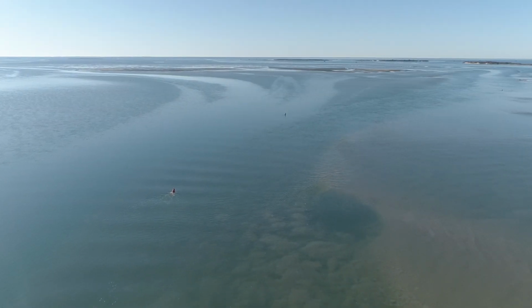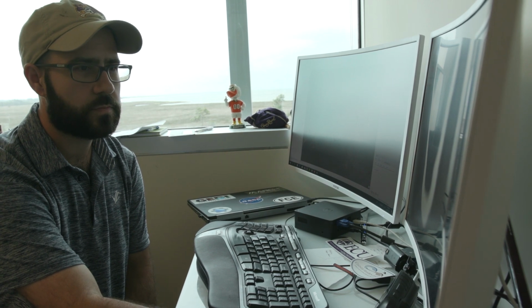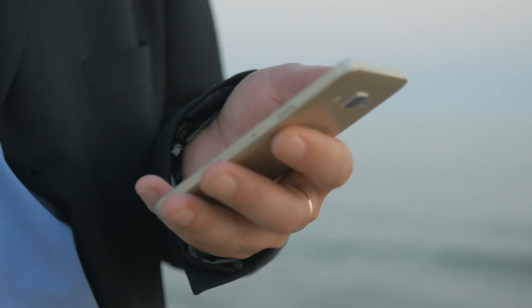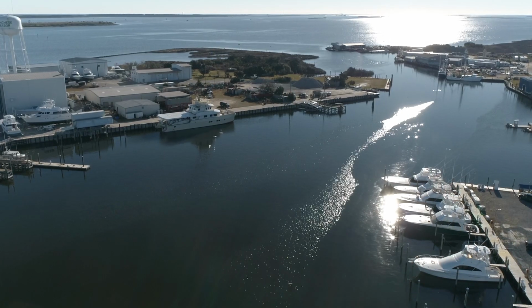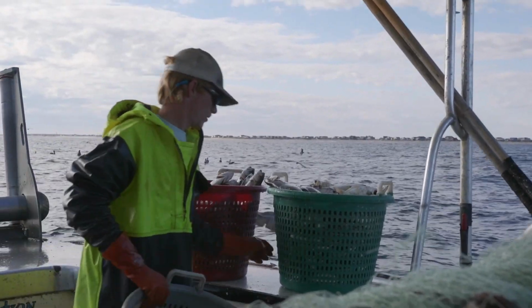Right now, the public is limited in their access to the data because we have to go and deploy and recover these, but the next iteration on this, we would like to have a data reporting mechanism that feeds directly into a data portal that would be accessible by the users, by scientists, by educators. We want it to be accessible in a way that maybe there's a mobile app and you can go to a website and check what the salinity and temperature is in the water right behind your house. I've heard from local fishermen that they're thrilled about that idea because then they can get a better idea of when do they catch drum, when do they catch trout.